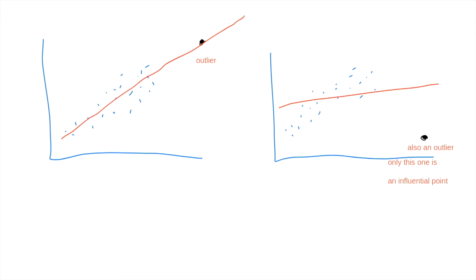If you graph your data, you can look at an outlier and you can tell whether it will be influential or not. Does it kind of seem in line with the rest of the data? Yes, then it's probably not an influencer. It's probably not an influential point, and you don't have to worry about it so much.